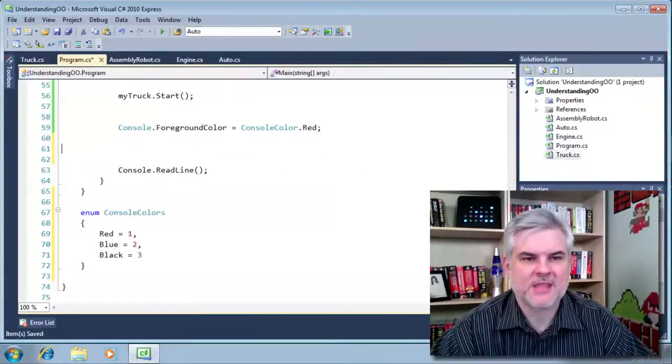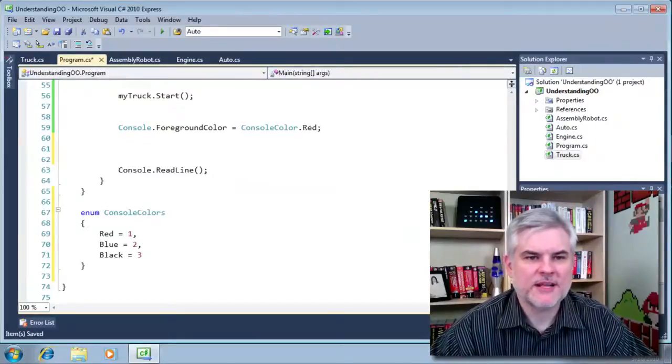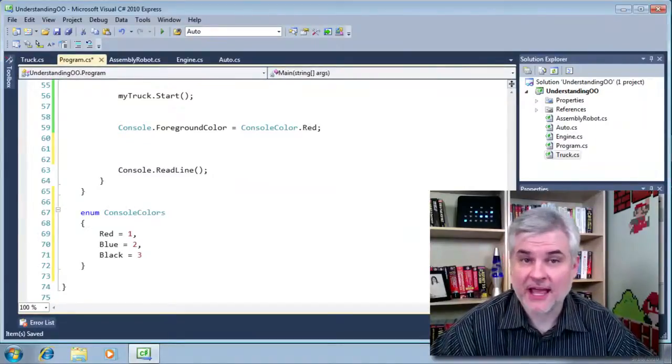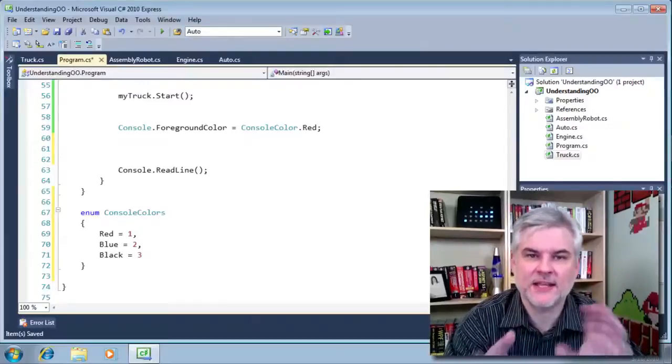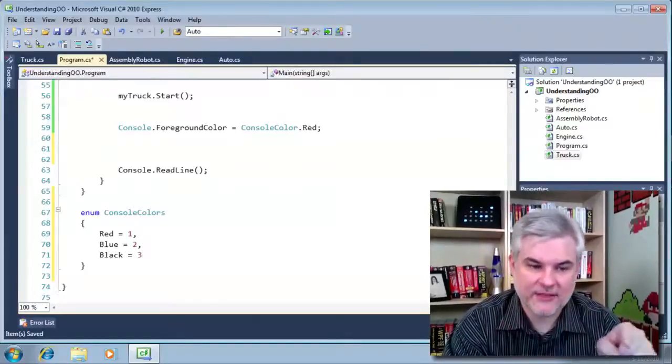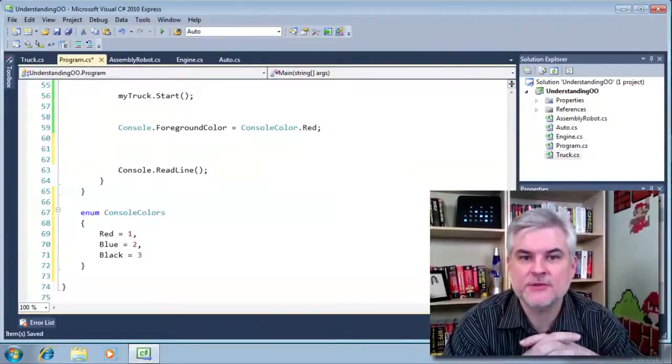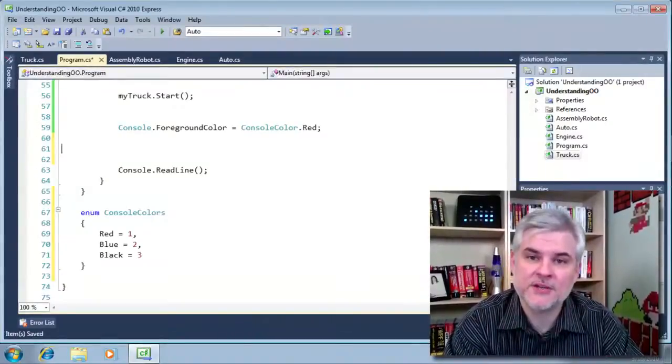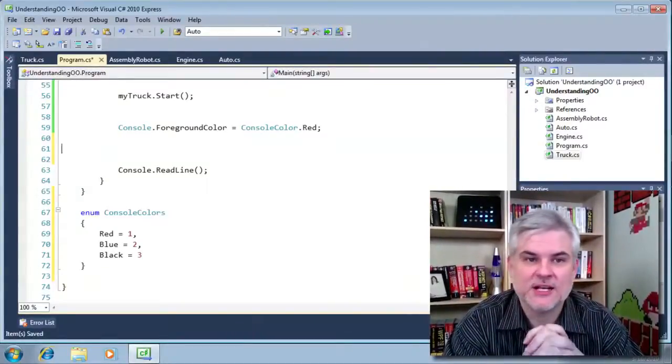All right. So what I would do then in my console class, if I were to have a console class, is translate either Red, Blue, or Black, those little phrases there, into a proper value that the computer can understand to represent that associated color.